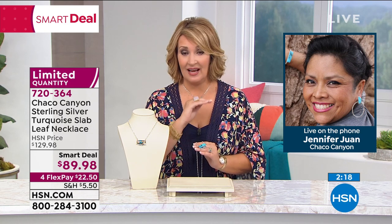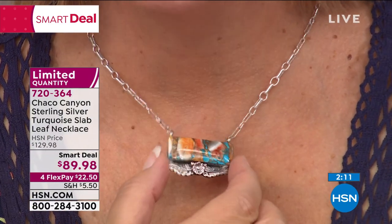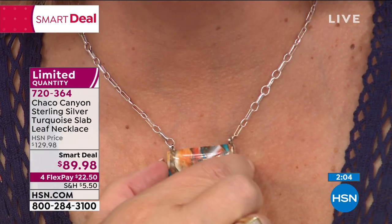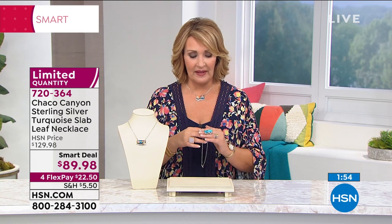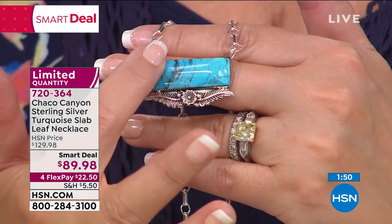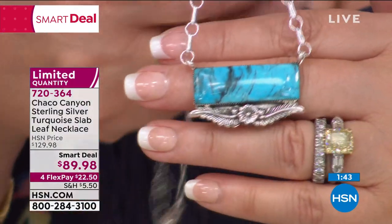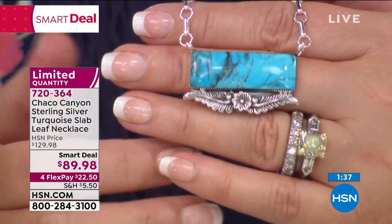If you want that mosaic look — the one I'm wearing — there are only a few more than 100 left. It's called the compressed and it looks like inlay mosaic, featuring all these incredible natural, beautiful stones and colors. It's quite stunning. If you want this one, only a few more than 100 left — it's a smart deal, and when it's gone, it's gone. For the Kingman, no two will be exactly alike because those are natural stones. The color is stable, so you don't ever have to worry about fading. The actual turquoise is not dyed, not enhanced — it's a stabilized color you can enjoy for a lifetime.